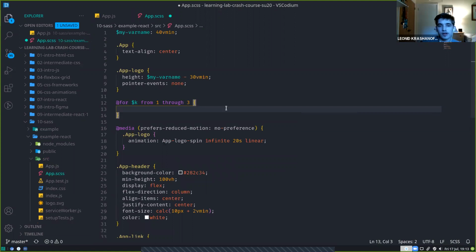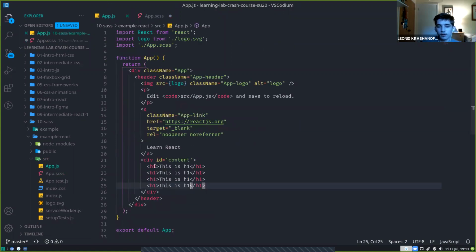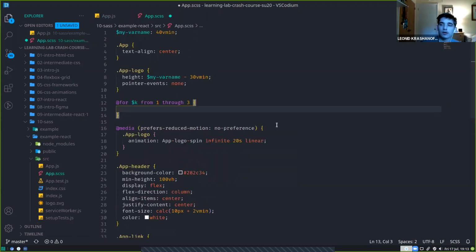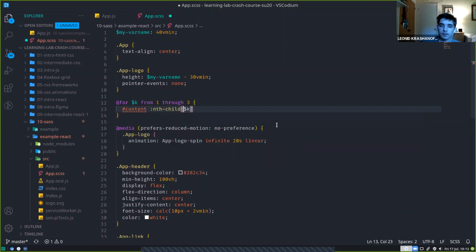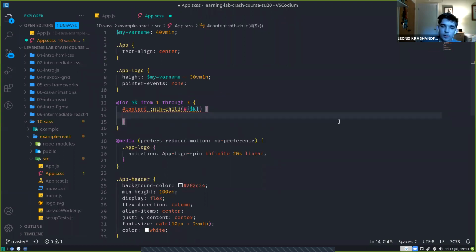And what is the style that we want to apply here? Well, we want to apply it to a child of div content. I'm going to break out a pseudo element. We're just going to put that right in here. Something that won't work here, or at least it won't work as expected, is if we just put the value right in there. That's because this is within some braces. So we fix that by prepending a hash and curly braces. You're able to reference variables from within different CSS constructs.